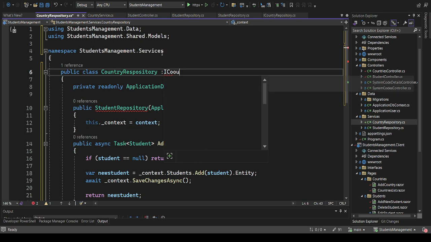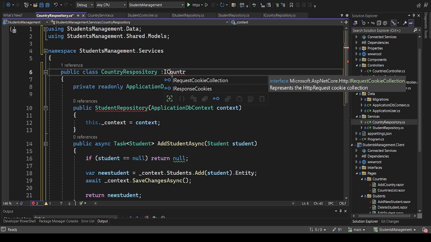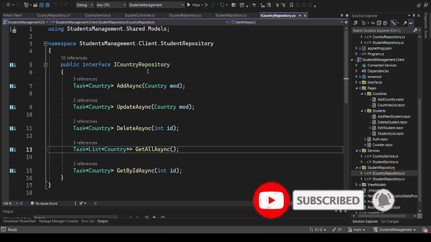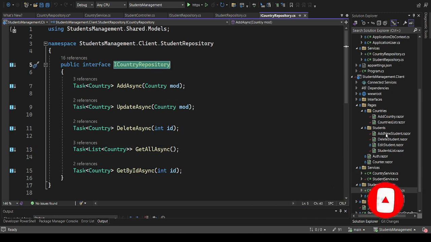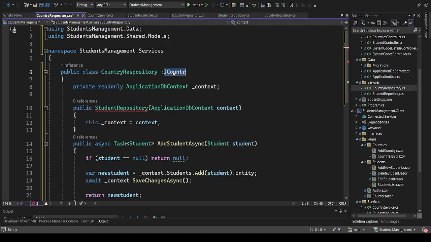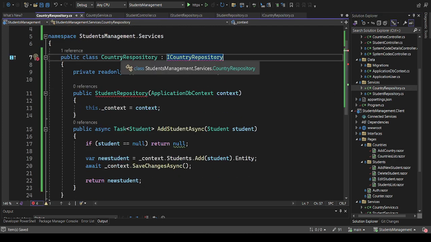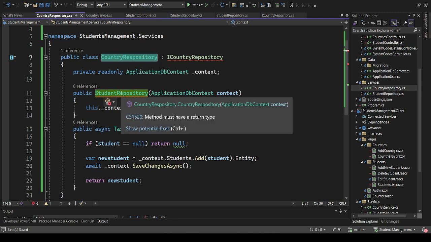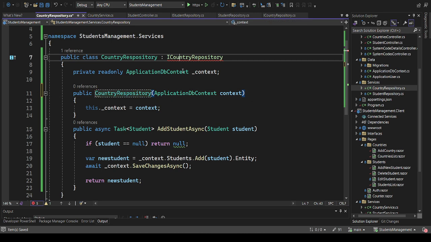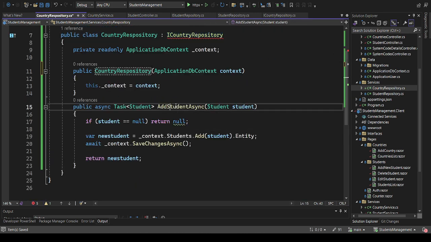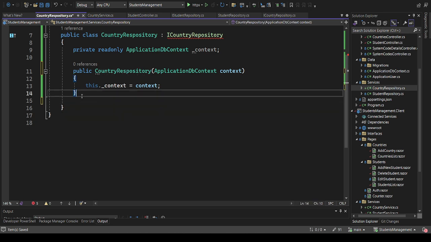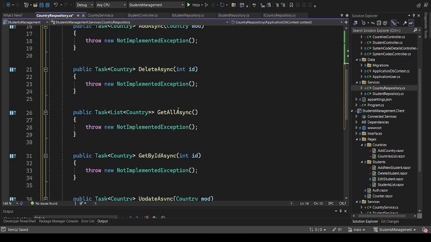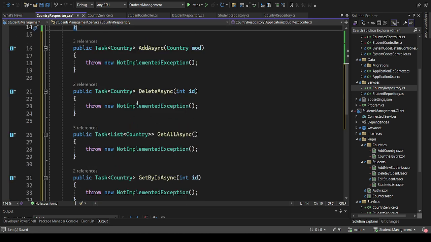So this should be country. Sorry, country. I don't know if we have it. Let me just check, yes, so there it is. So this is what we are implementing. The service for this was missing, so we are going to do that. Then I'm going to replace our constructor here with that. Then I want to remove this so that when we just come here, we can actually implement the interface. It will add all the methods. So you can see it has actually added all the methods.